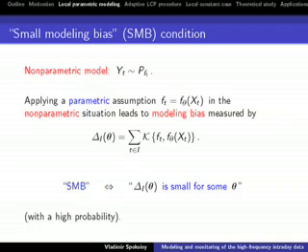So what we are doing, we definitely use a wrong model. Life is much more complicated than any parametric assumption. We use the wrong model, we approximate f by f theta, and we can measure this by the accumulated Kullback-Leibler divergence. What you see here is a Kullback-Leibler divergence between the distribution of y given ft and f theta, the distribution which we use for our approximation. We sum this up over the time interval capital I, and our small modeling bias condition basically means that this capital delta I of theta is sufficiently small for some value of theta. So this means this accumulated Kullback-Leibler is small within the interval capital I. Then this approximation of ft by f theta of xt is a good one.